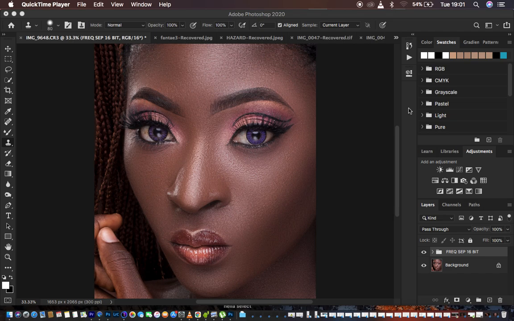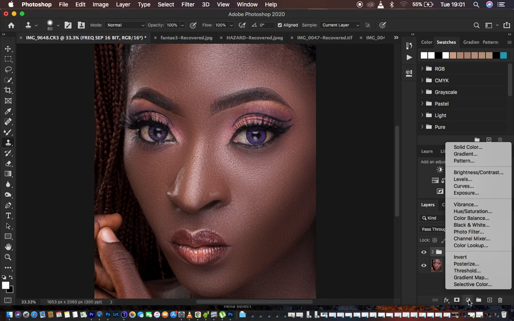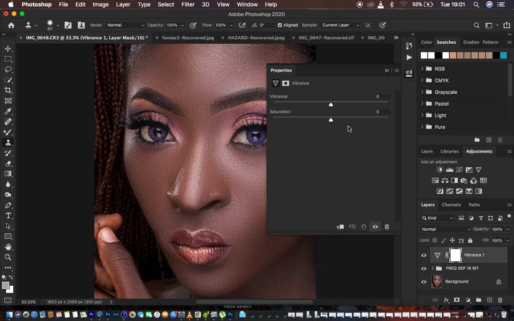So remember, in order to make your makeup pop, you have to use different adjustment layers, and you have to use a masking layer option to mask out the areas you want to pop in the photo. So in that case, we're just going to come right here to the adjustments, and the very first thing you want to do is come to where it says vibrance. Remember, we just want the makeup to pop, so we're just going to increase the vibrance just like that.